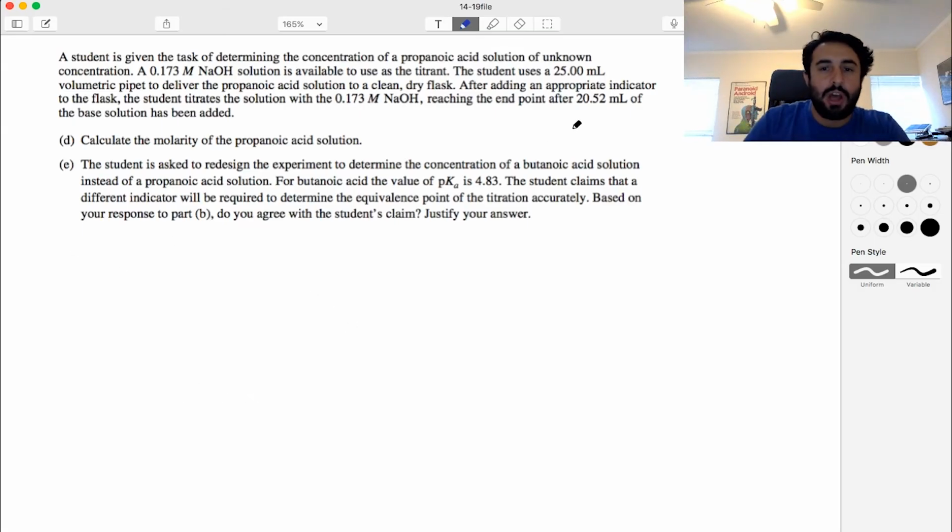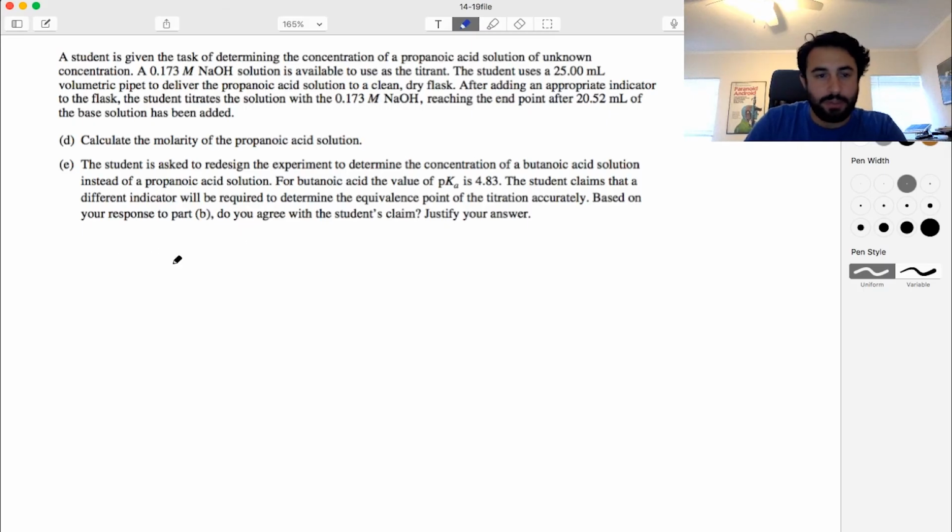So first, the logic here is when we reach the equivalence point, precisely enough titrant has been added to exactly neutralize the analyte, right? So that's giving us an idea of the moles in the analyte. We get the moles of the titrant, we get the moles of the analyte. So how are we going to get the moles of the titrant?